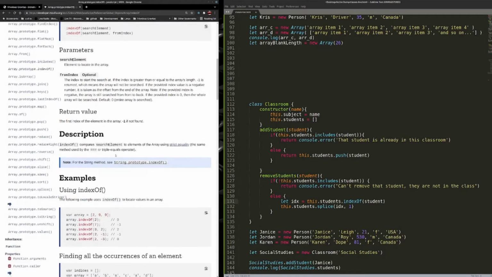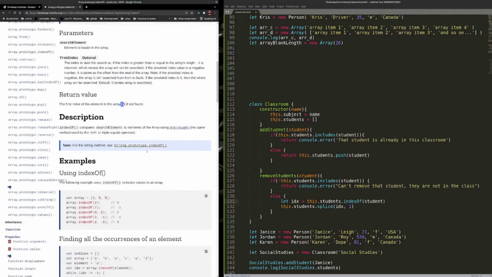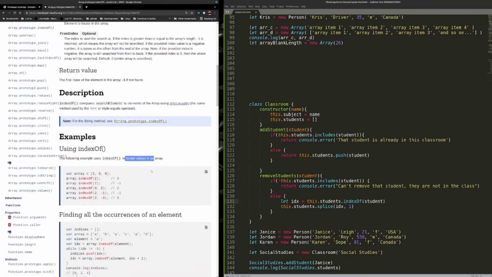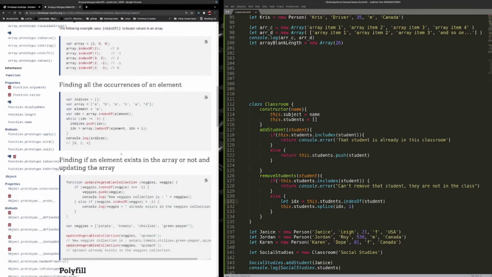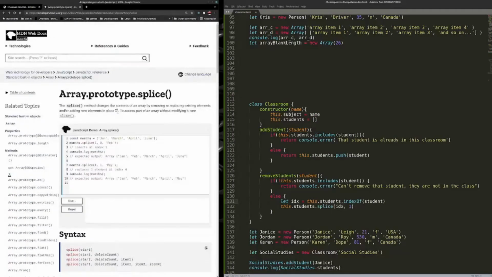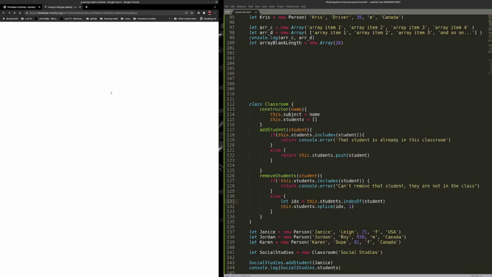It only returns the first one, and it returns -1 if not found. Following uses of indexOf, finding all the occurrences of an element. Oh yeah, see, if you wanted to find all of the occurrences, you'd have to create an array for your outputs. So that's more work than we need to do for this case example.